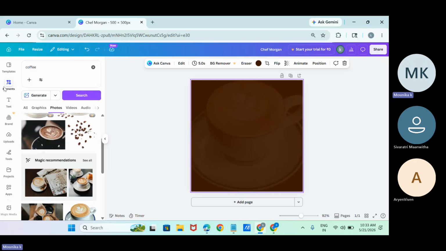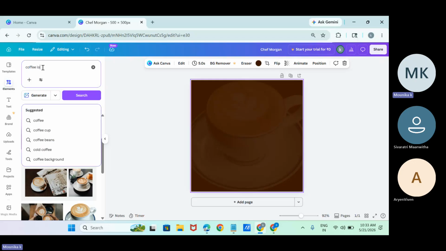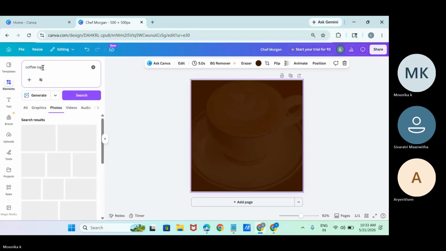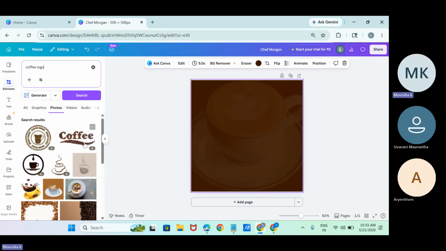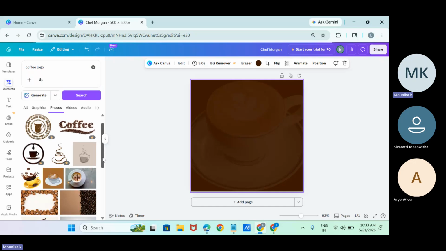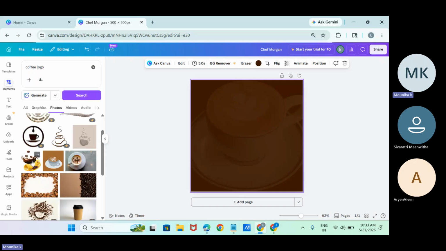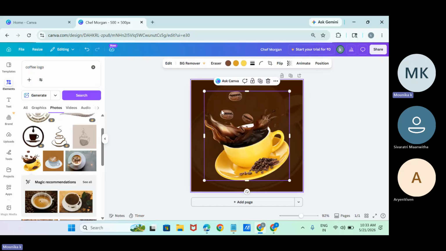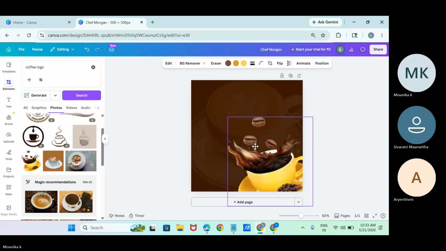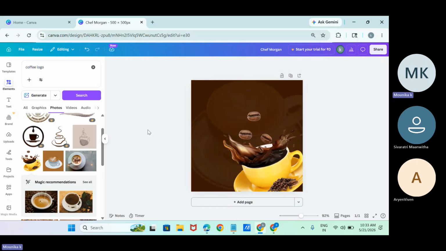So we can write the text over here. Let me use coffee shop logos. Let me use a free element logo over here. Let us add this one. We can place it over here and we can write 50% off.